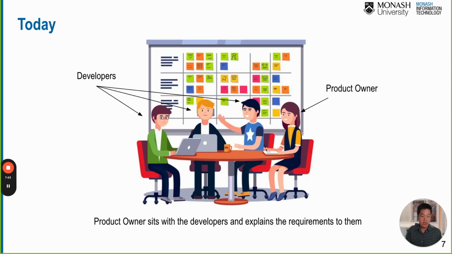Differently, in the modern software development process where we use Agile, everyone sits together and discusses, between the developers, the product owner, or the stakeholder. They discuss the requirement within the team before they actually start the sprint. They want to make it clear first: this is the requirement, what the software will be, what it looks like, and which features we are going to implement first. We prioritize everything. At the beginning, they break it down into small work items, prioritize which one to do first, and then they can start the sprint.